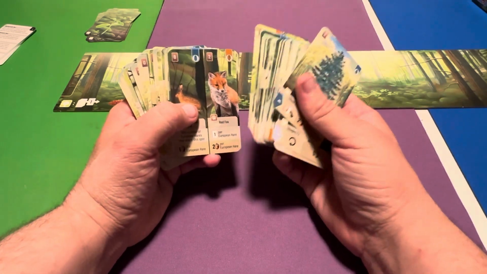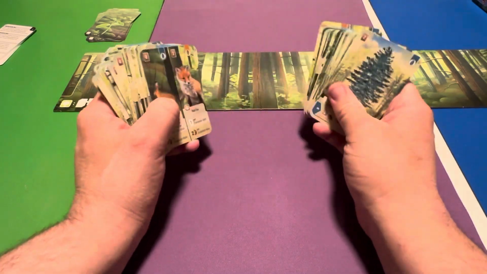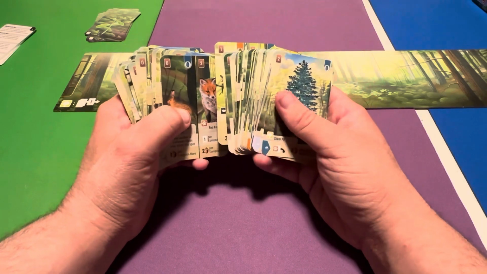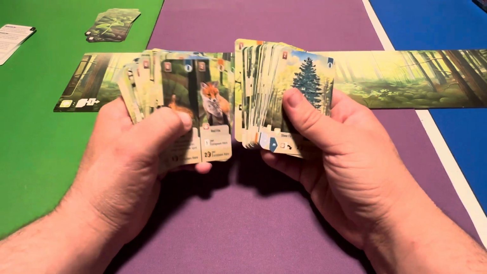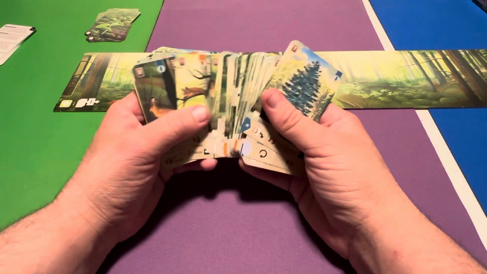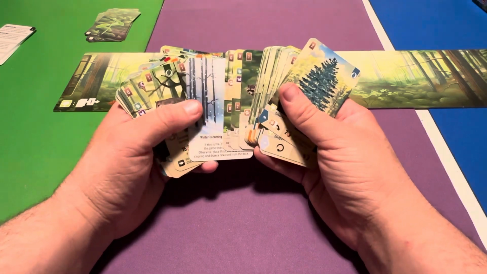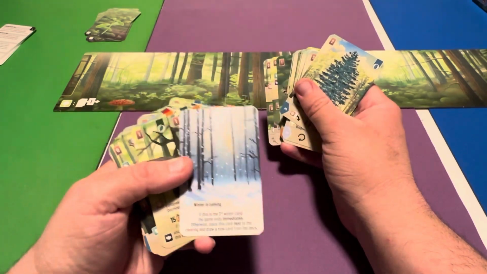Okay? Because if you knew exactly how many turns there were in the game, you could plan so much strategy way ahead into the future and pull off a whole bunch of powerful moves, right? But if you don't know when the game is going to end, if you just don't know, then it's hard to play the long game, if you know what I mean. It's hard to play the long game if you don't know when it's going to end. Because you see, the thing is, as you go through all of these cards, eventually you're going to get this Winter is Coming card. Now, the first one you see does not end the game.